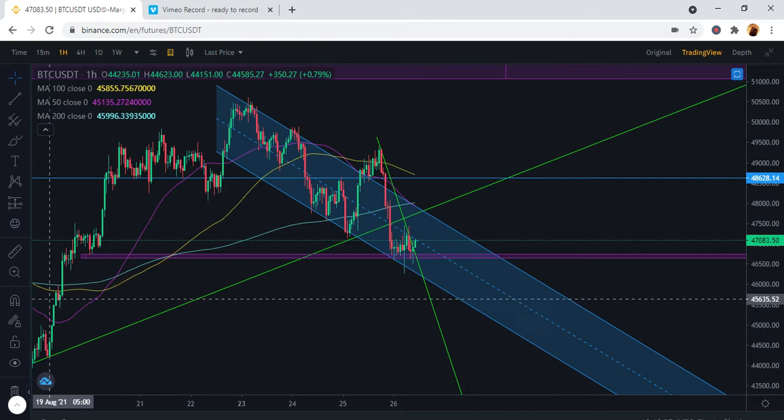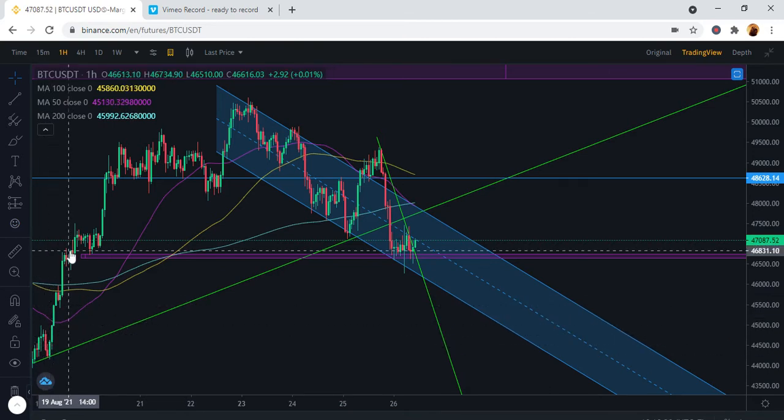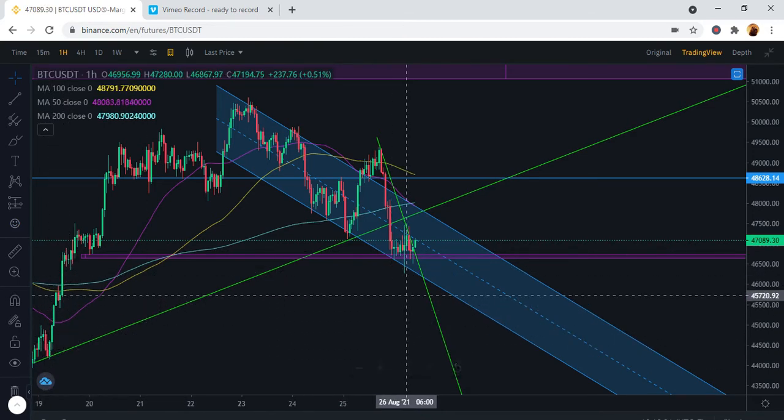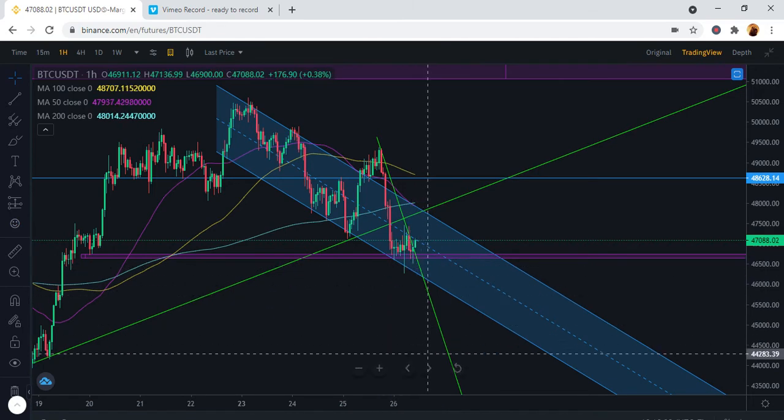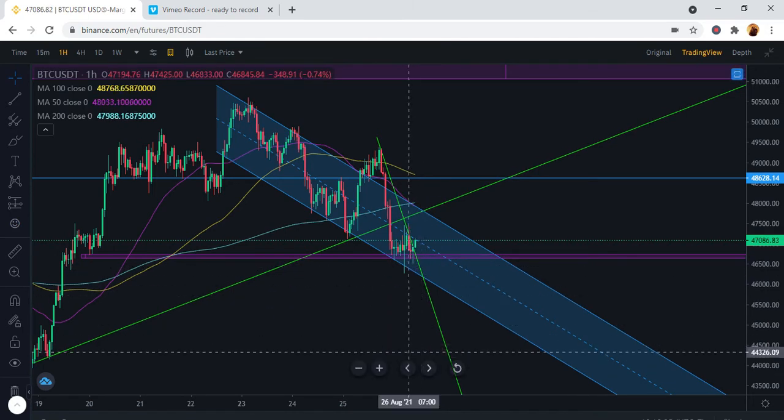There's not much serious support, so this place is like a freeway. The market would naturally just find its way down to this area for a take profit. Now, this is my strategy. I'm someone that trades price action. Price action is just looking at the chart and knowing what is happening.